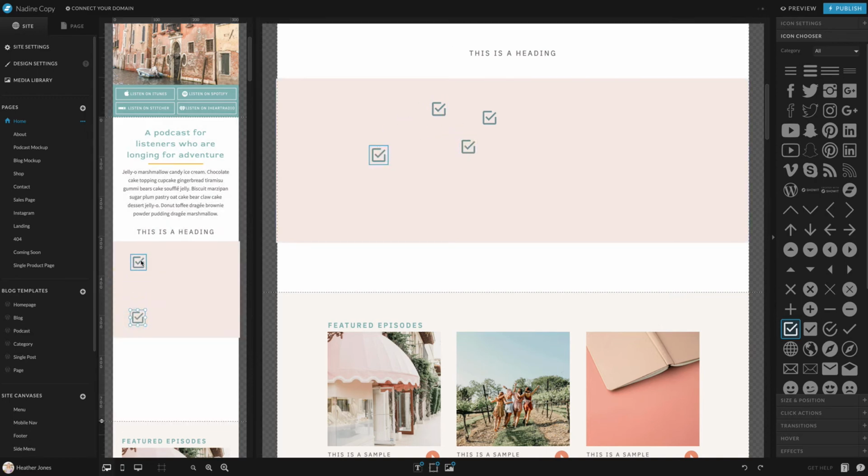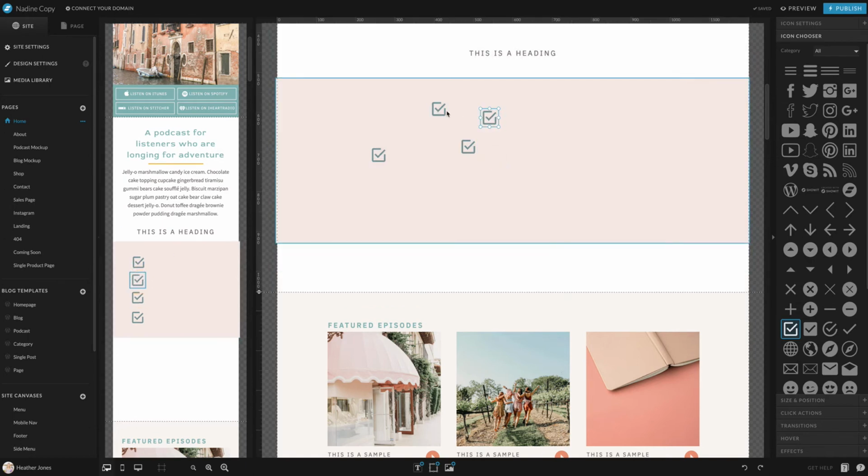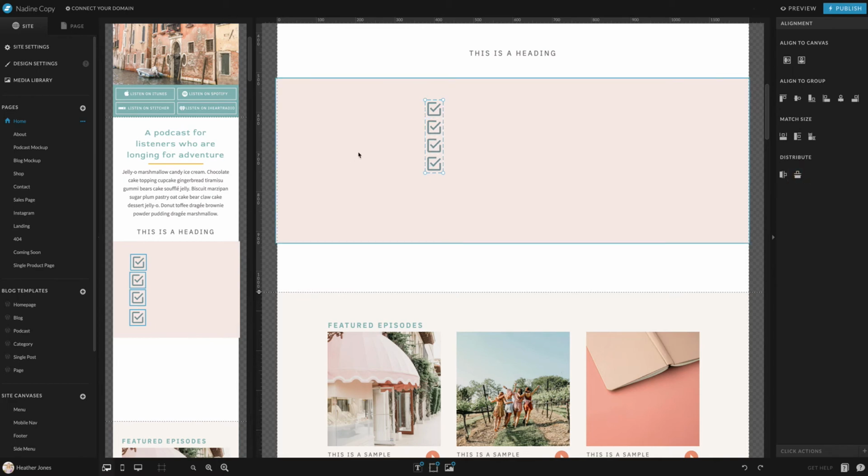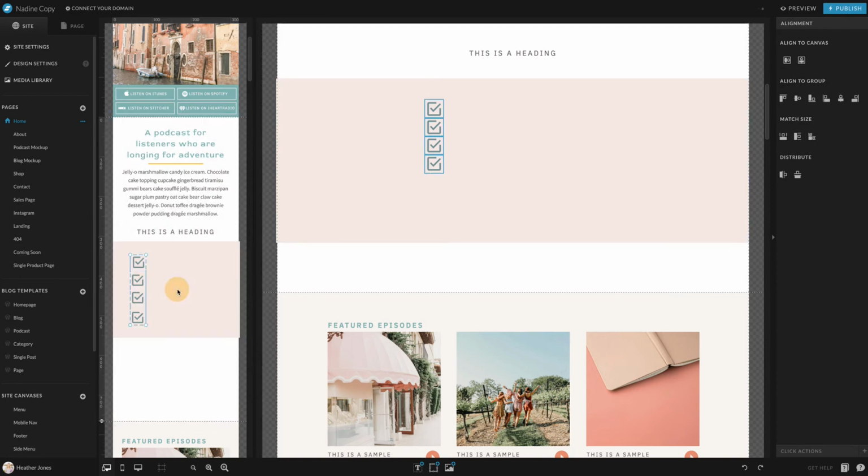So I'm just going to drag them kind of roughly evenly, even though they're not. And then I'm going to grab them all and I'm going to do this align to group. I want it to align them right down the middle because I want them all centered vertically. So I'm going to hit that. And then you'll see now they're not spaced out evenly. So to do that, I want to use this distribute tool here, and you're just going to hit it and voila, there it is. And then you're going to do the same thing here on mobile, okay?